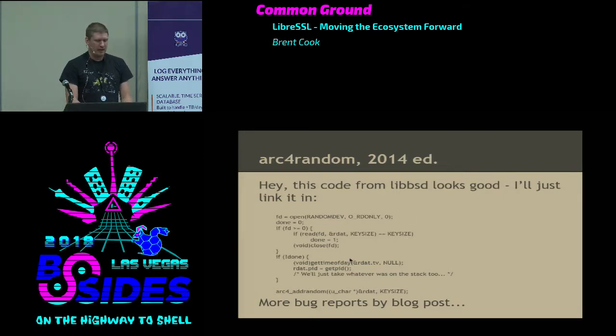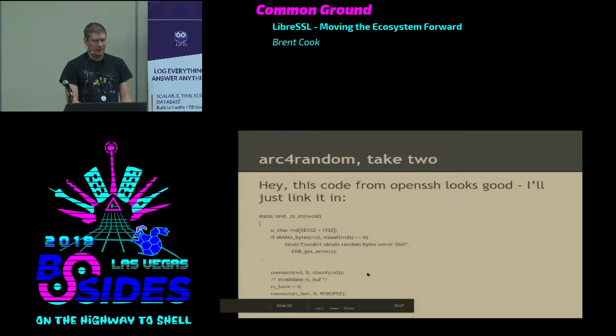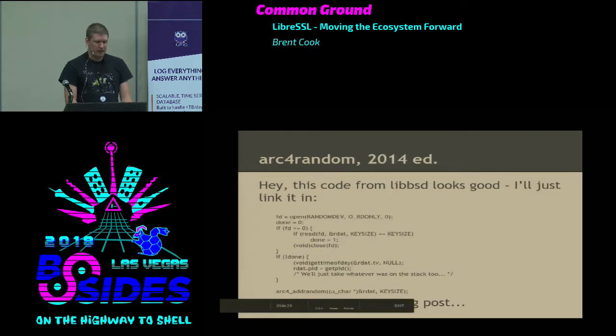And so I went looking at it, and yeah, it calls gettimeofday and getpid and mixes it together. And that's not great because it creates very predictable entropy states, almost Debian level, but not quite. And so anyway, it was nice to be able to read a blog post and be semi-internet famous for a little while, but we went ahead and fixed it.